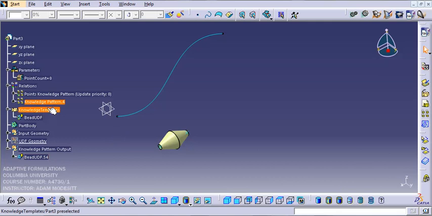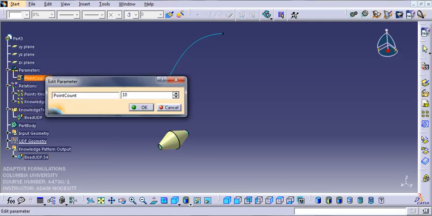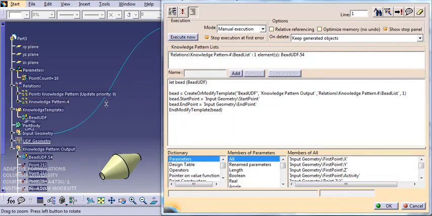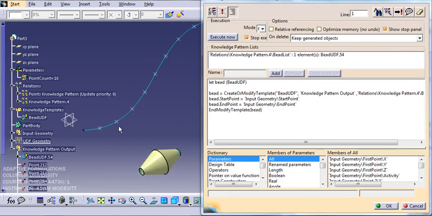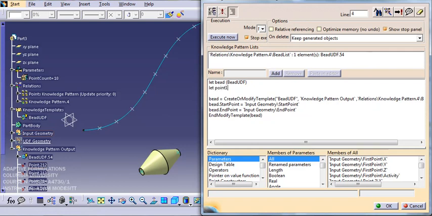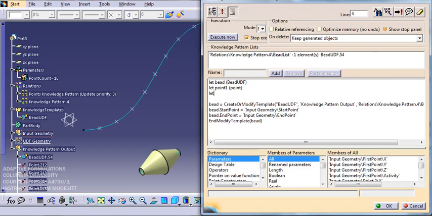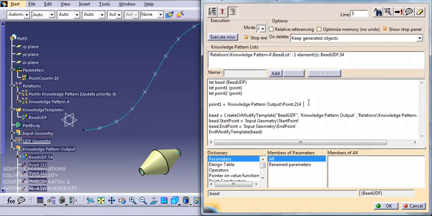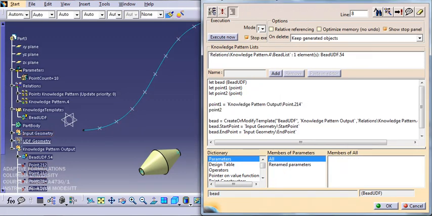So now I'd like to transform this into a loop. I'm going to put the points back onto this curve. I'm going to go in here, and the first step, before I actually make a loop out of this, I want to test putting it onto two of these points. And the way I'm going to set this up is I'm going to make 2 point variables, point 1 of type point and point 2 also of type point. And I'm going to set point 1 equal to one of these points. I'm going to set point 2 equal to another one of these points. And now these points are still variables.